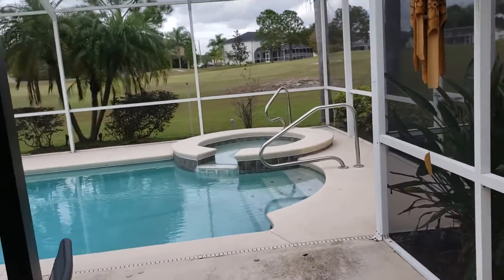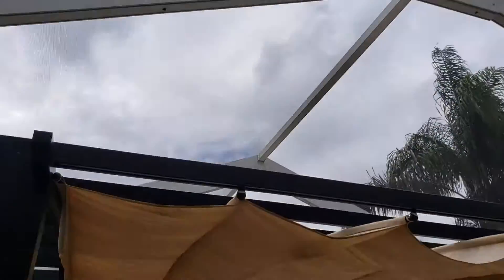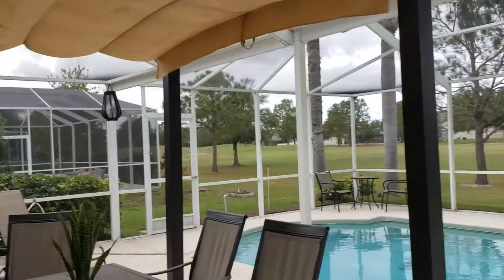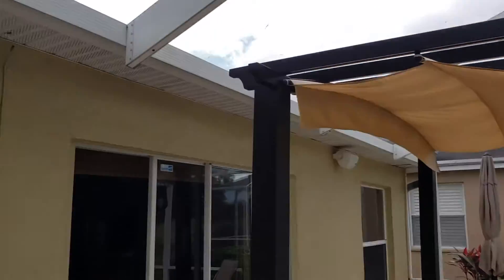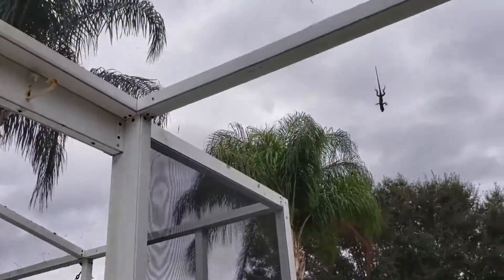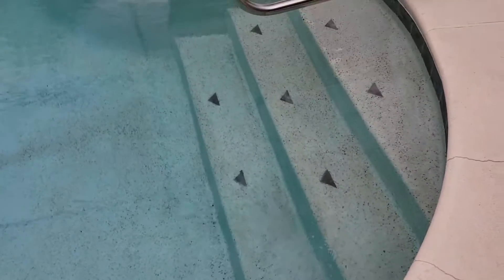The lanai — some people would put a cover right here for rain protection. You certainly have space with this lanai to have it all under roof if you wanted. When it storms, it's all bug-free — it's all caged, just not under a cover. It's a pebble-tech type pool. You can kind of see the granules — looks like it still has some life to it and does not look bad at all.